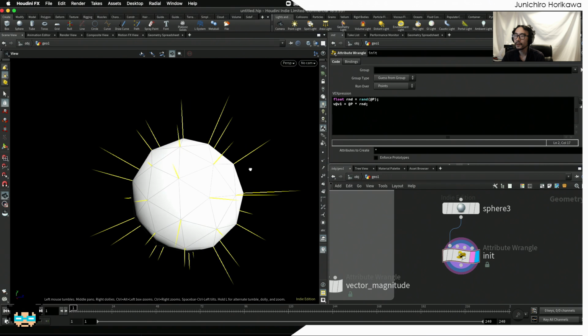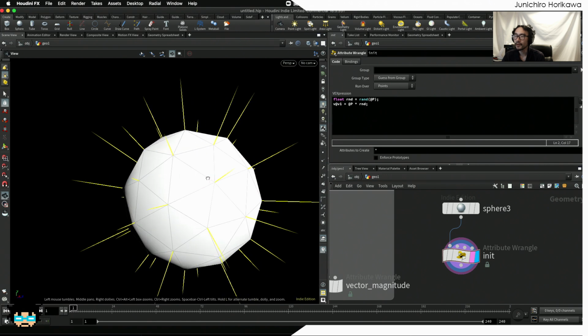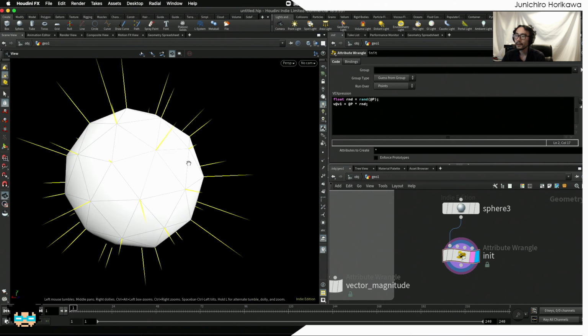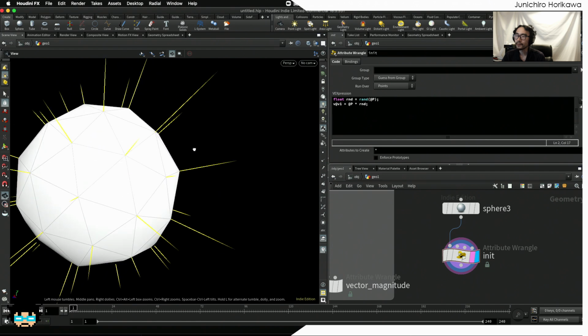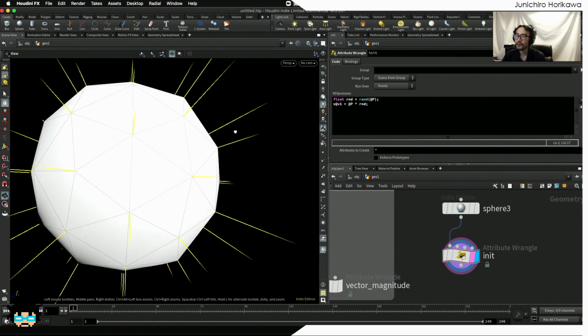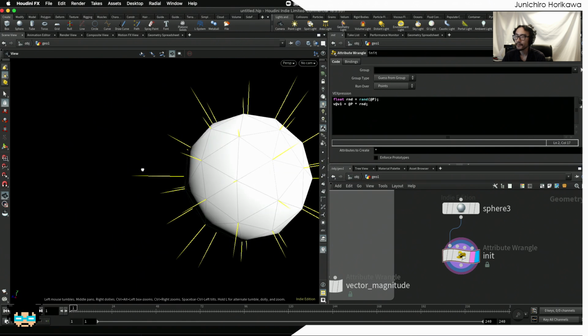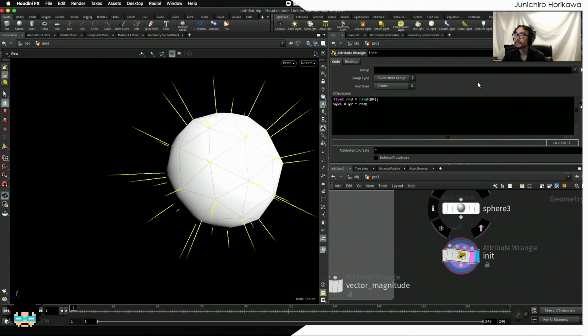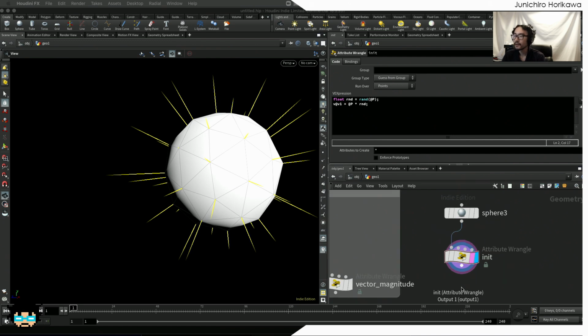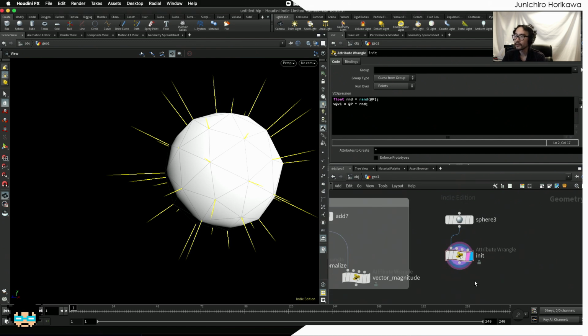As a result, you'll get this kind of normal directional vector as v1, but with different sizes at each position. Now I would like to use this vector value to move the points on the surface.